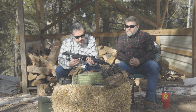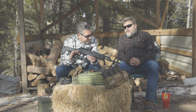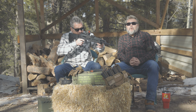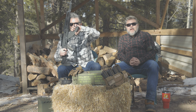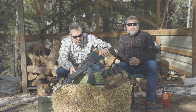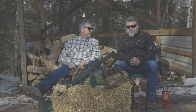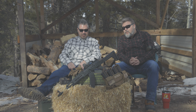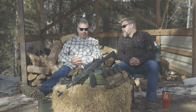You got the upgraded, what is this, the nickel boron? Nickel boron fire control group from PSA. I think that it reduced the trigger pull. We put it on the scale. It was pulling, I think, 7 pounds out of the box. This pulls at about 3.5 pounds with this new nickel boron fire control group. So I think it was worth the extra couple pennies to throw that in, and it doesn't double on you.